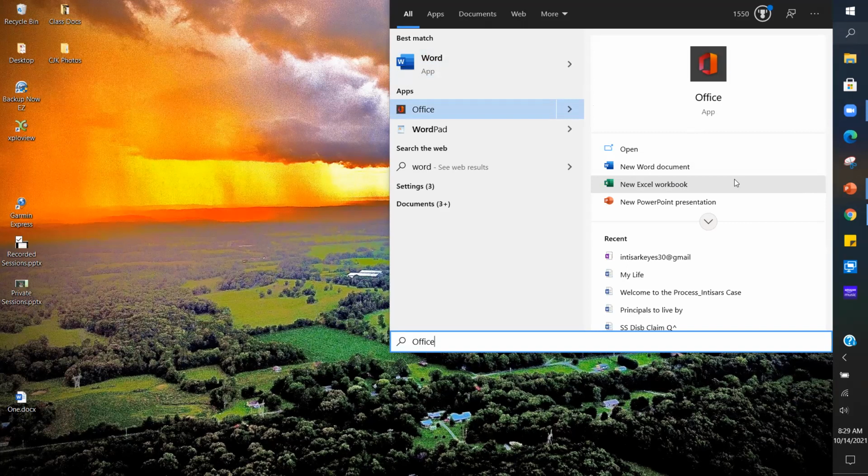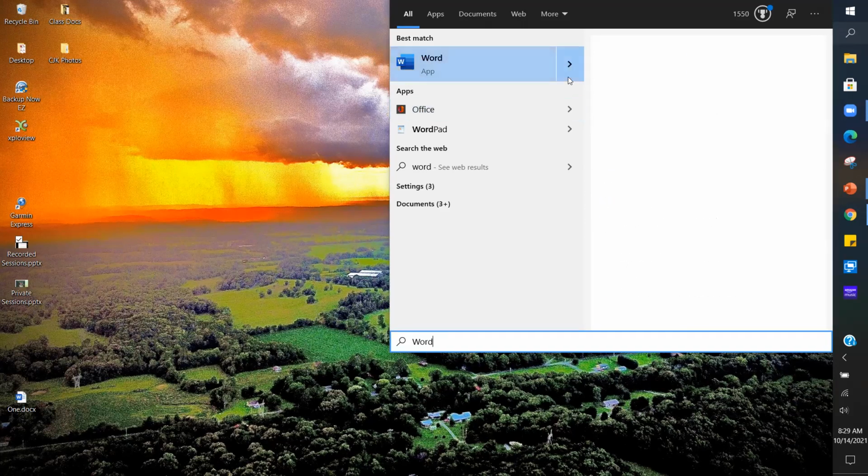Now, a word processor is an application or program that allows you to create, to edit, and produce text documents such as letters. You can do cards, you can do flyers.